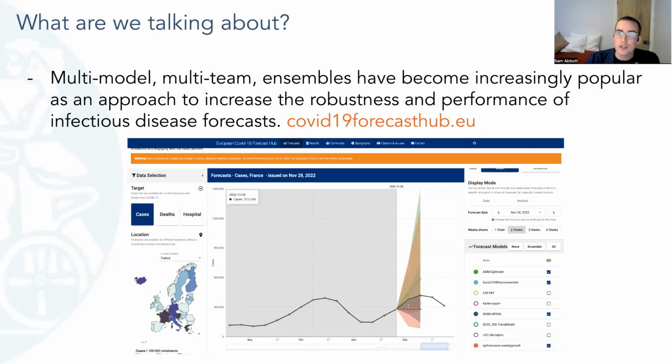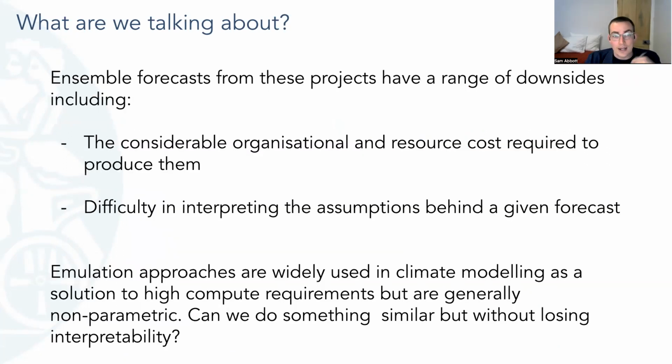Another good example of a forecasting hub is the European forecasting hub. We've also submitted to that as well. And that has a very similar design, has a similar inspiration, and started up, I think, in January 2021. And again, there, the ensemble is the key output. The ensemble is the thing that we should be using because it's more robust, and it's also the thing that's being described as having good performance.